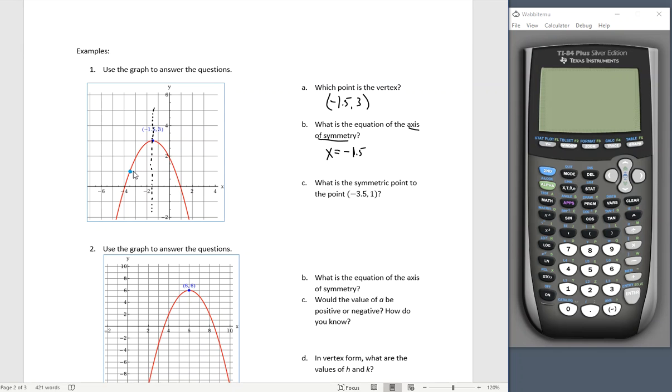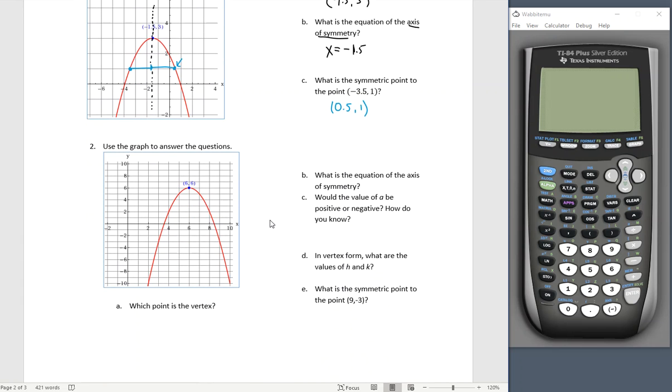Our symmetry is what point is exactly the same distance away. That's what the line of symmetry, or the axis of symmetry, does for us. So what is this point? This point looks like the point 0.5, comma 1. Well, we're going to use estimates, but with this marked here as a 0.5, I'm thinking it should be assumed to be 0.5. Maybe my little circle got a little out of control there.